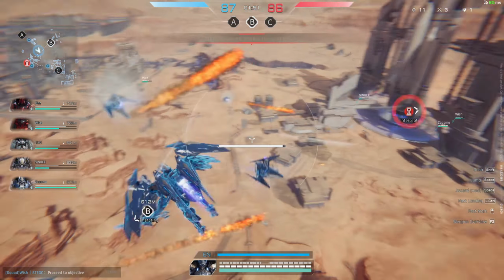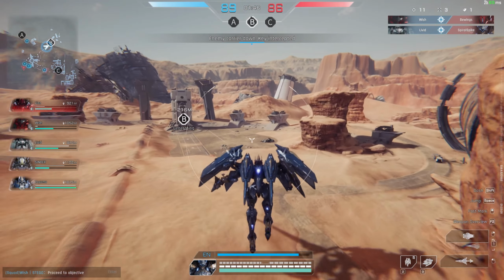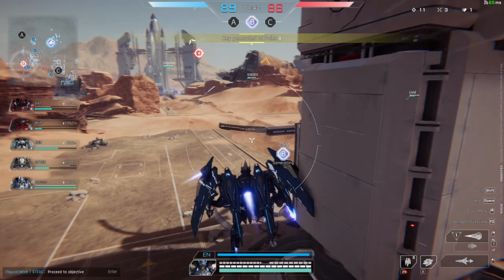I'm just going to land over here because I know B key is starting soon, and I'm hoping my team can handle it over there. They did finally take out the key carrier. Didn't get their full score off that, so we still have a bit of a lead. B key is about to activate. I'm in the perfect position for this.